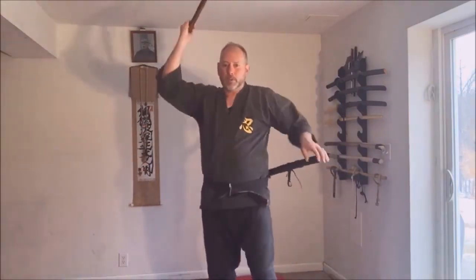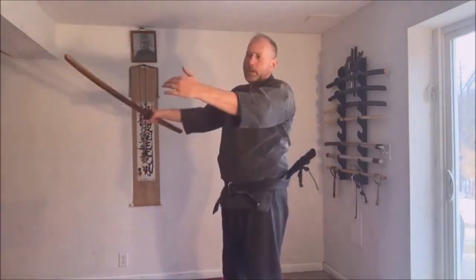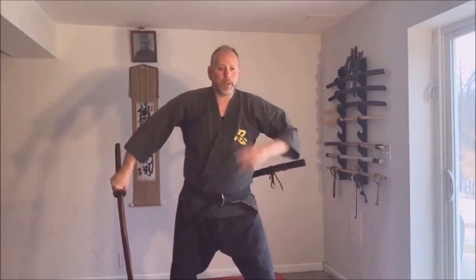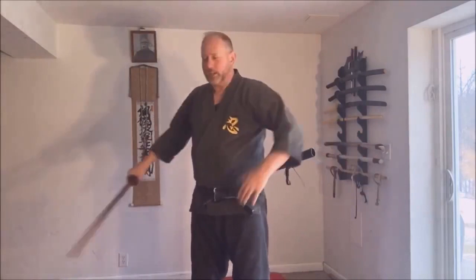Generally throwing it down either on the opponent that you just cut or, in some cases, throwing it down on the ground, making a line of blood that an opponent has to cross to attack you. That's a psychological aspect. Once I've cut them and someone's starting to move towards me, if I turn and face them and throw this Chiburi blood down and make a line, like almost drawing a line in the sand saying I just killed your friend, think you're man enough, step across his blood and you're next. So it's a little bit of a psychological thing.